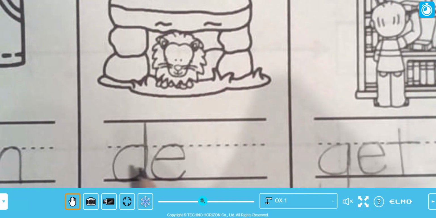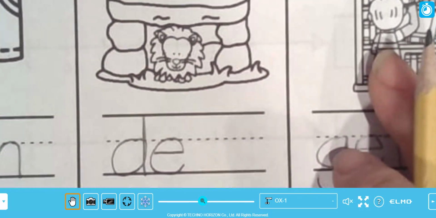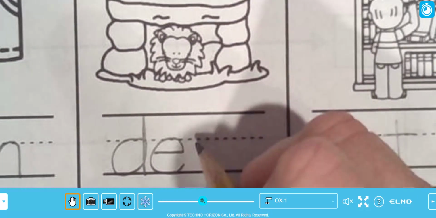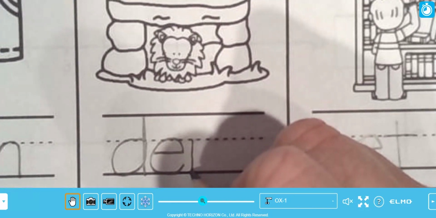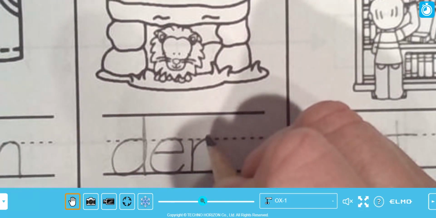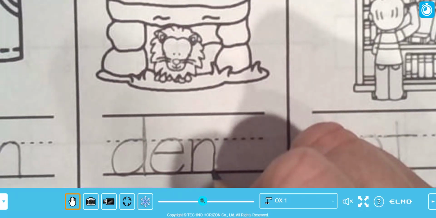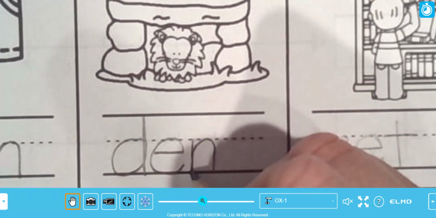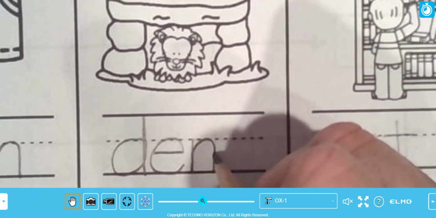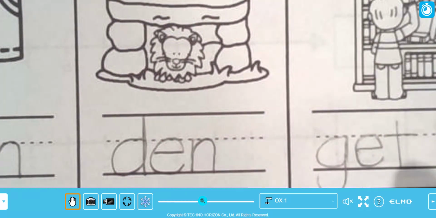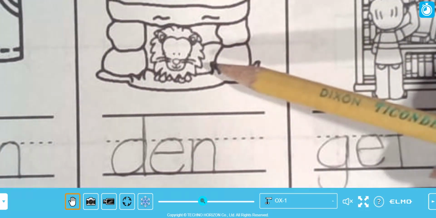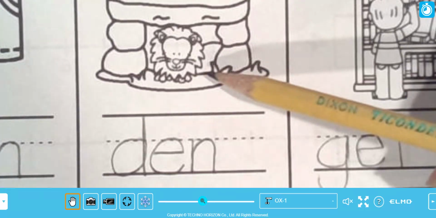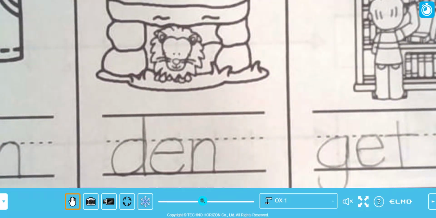All right. Hopefully you finished your D and your E, and the last letter is the N, like noodle. It's a small, so we're going to start here at the middle. So it goes down to the bottom, stop, up to the middle, touch it, turn down to the bottom and stop. Again, down to the bottom, stop, up to the middle, touch it, turn down to the bottom and stop. There you go, den. As you're finishing writing the word den, I'm going to give you a sentence. The lion went to sleep in his den.